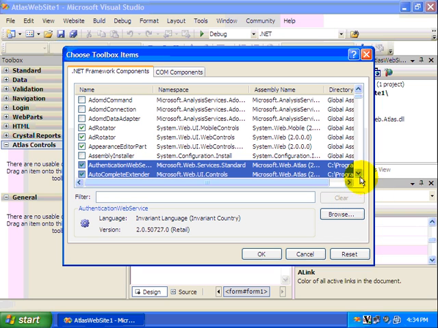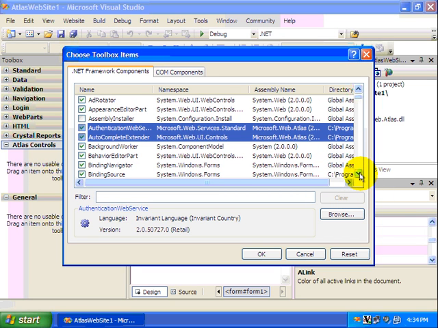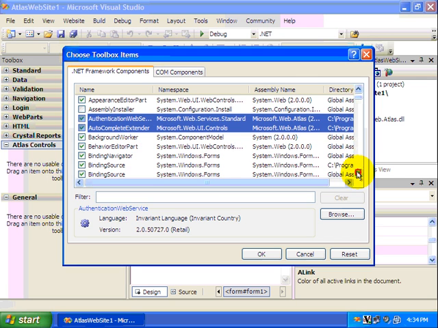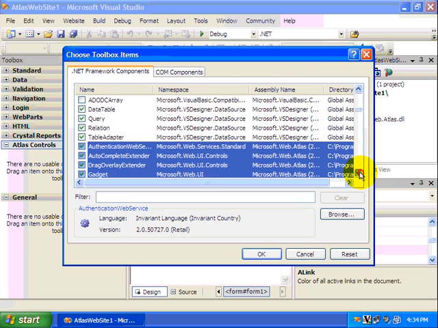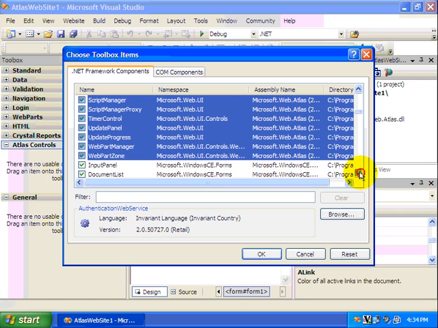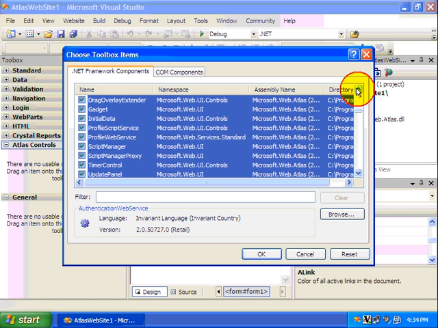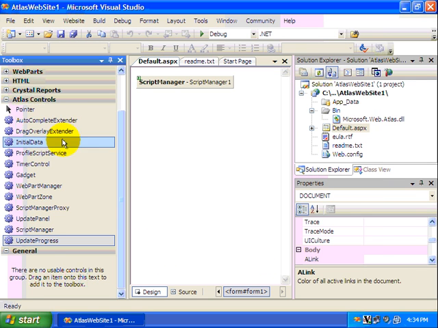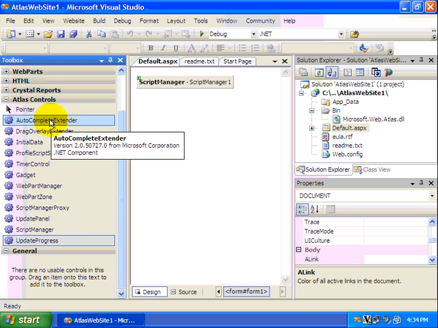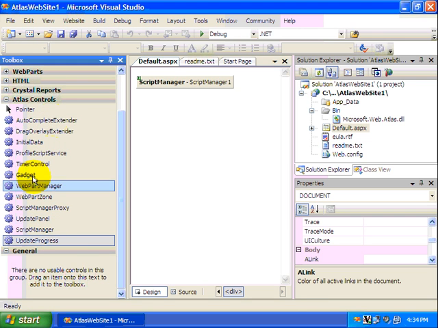Select it, and you'll note that there will be several controls within that assembly name that are highlighted. If you want to see them all together, just click the assembly name, which will sort by assembly name, and you can see all of these will be then placed within our toolbox. So let's go ahead and click OK. And now we have them here within our toolbox that we can easily drag and drop over into our designer surface.